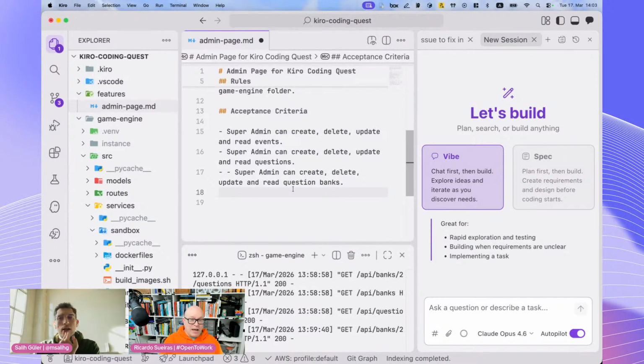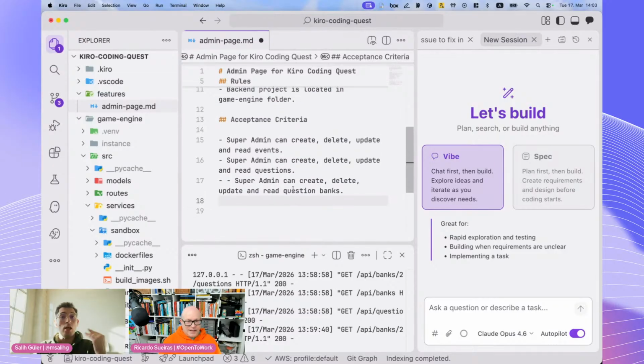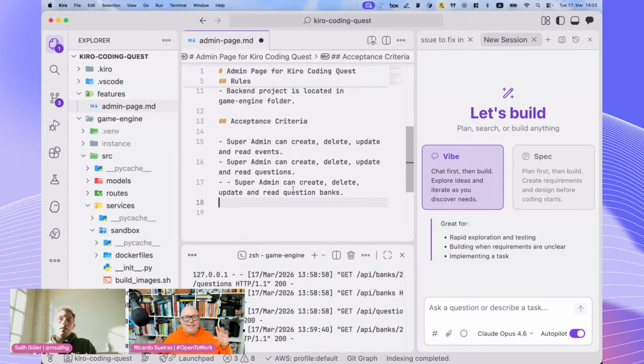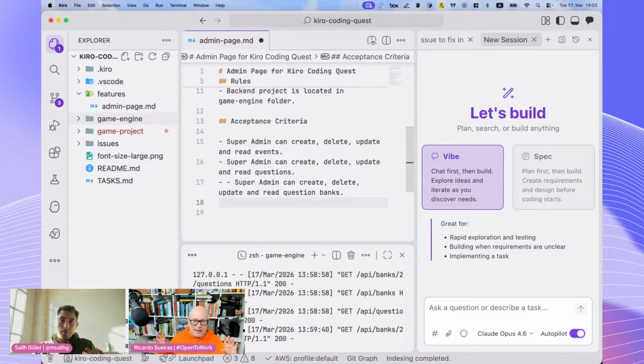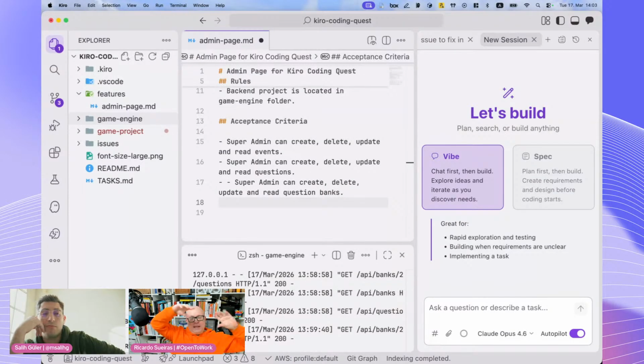Other than we specify. No, admin should be able to do everything. Right now, this is important. I think what you see in your head is a nice front end admin page. Part of the admin page is creating events. Another part of the admin page is question management, the stuff that you saw on the UI that we've already got.